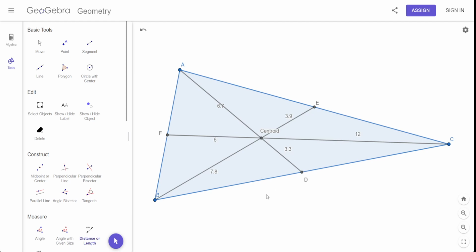I used to do a little demonstration with Centroid, and I don't think I have it. I might have to make another one. Basically, I took a cardboard cutout of a triangle. Doesn't matter what kind of triangle. And what I did is I found the midpoint of all 3 sides, and I connected a line, right? So I made the median of all 3 sides, and I found the centroid. What that does is this. If I take a triangle, and I took a pen, and I put it right at the centroid, that's actually called the center of gravity. That's where it will balance.